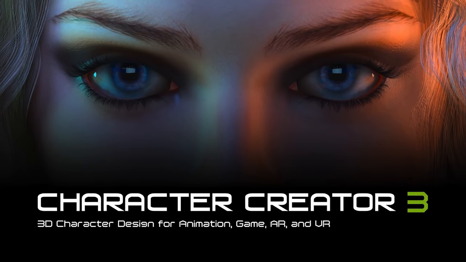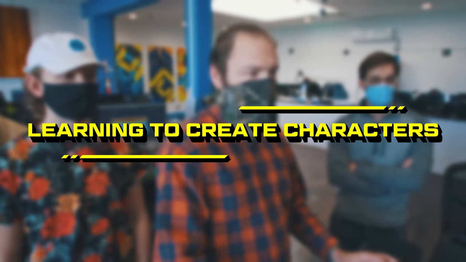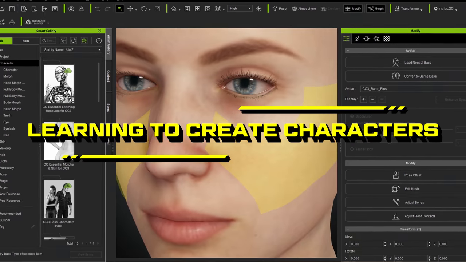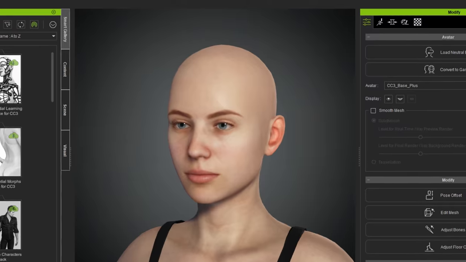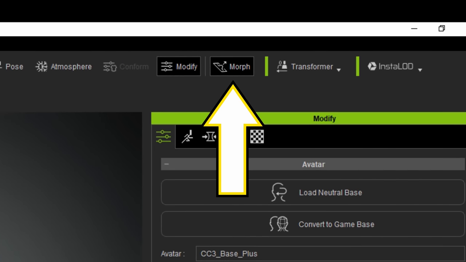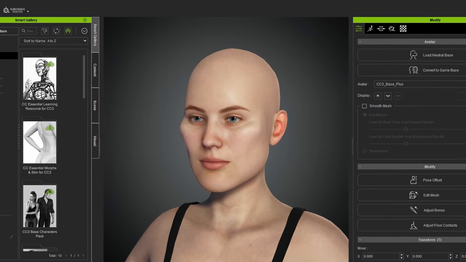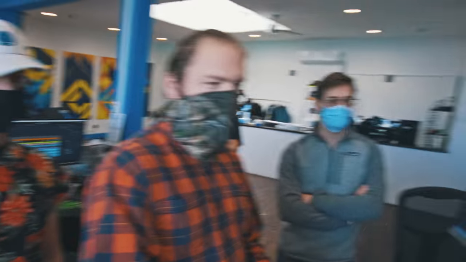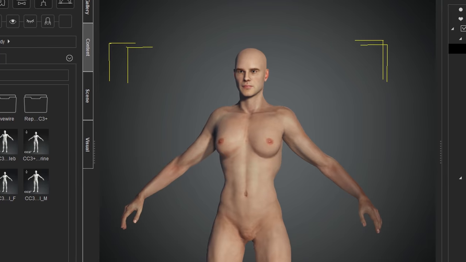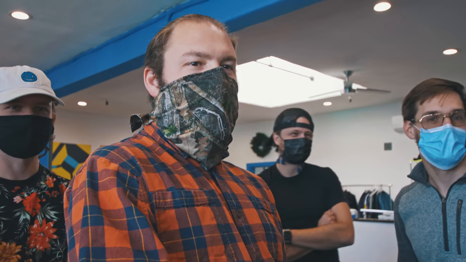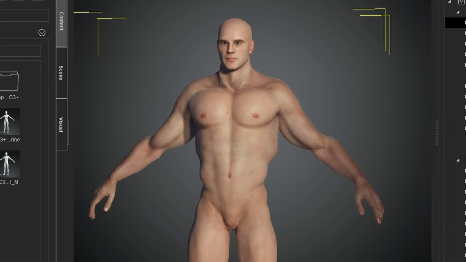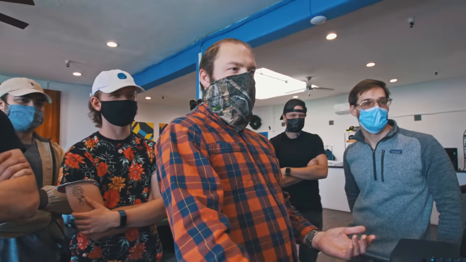Oh, there is. Right now, I just want to walk you guys through the general order of operations. It's a really easy application to use. There's a button up here that says Morph. You click it, it allows you to select parts of the body and mess with it. Oh my God. So there's also full body morphs as well. So we can turn him into a lady really quickly. But then we can also turn him into a more buff dude. And we can turn him into a frickin'.